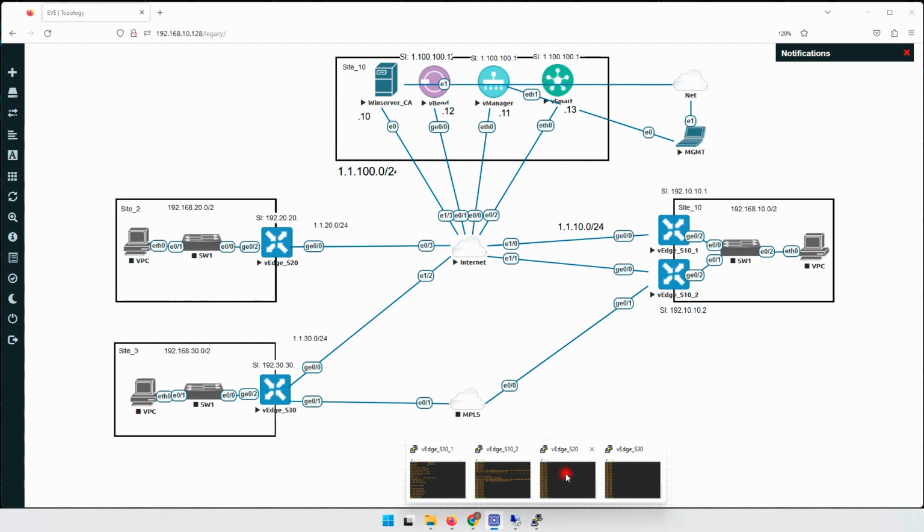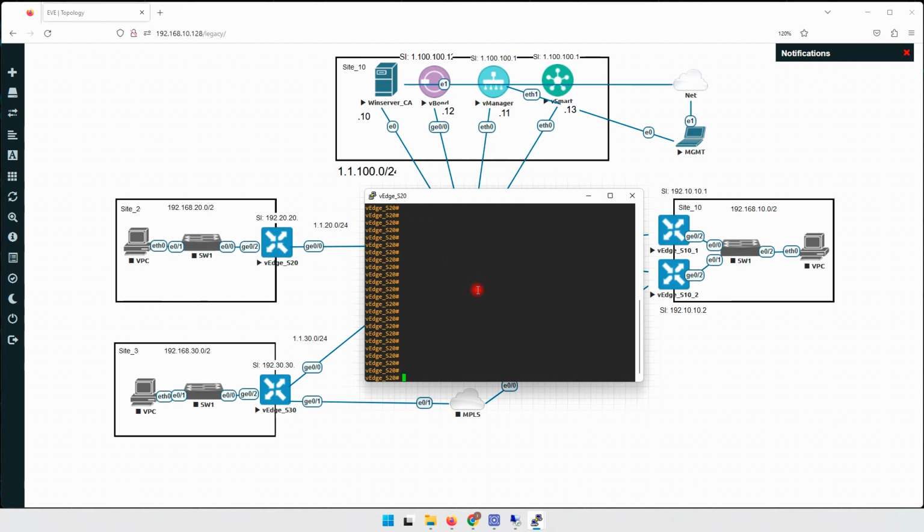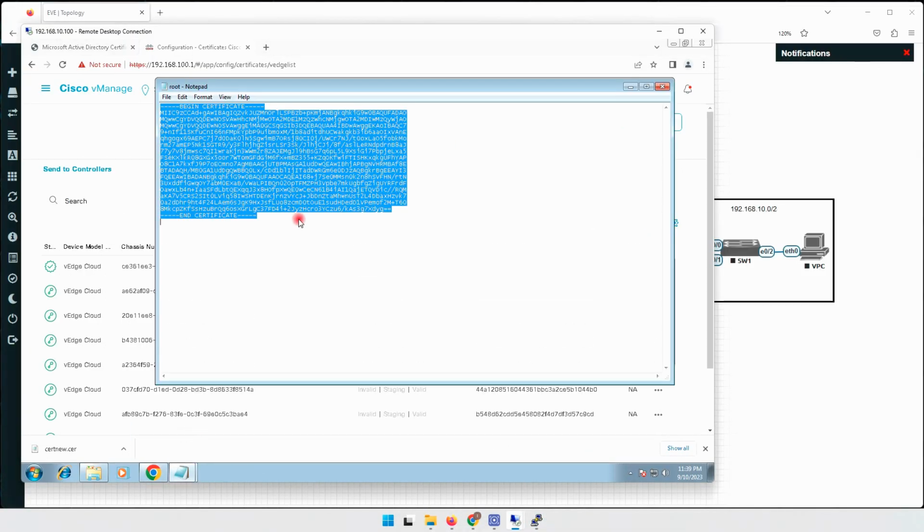Okay, let's go to the vEdge site 20, and here let's go to vShell, and in the vShell let's create a file with the command vi root.crt, and let's copy this root certificate in this one also.